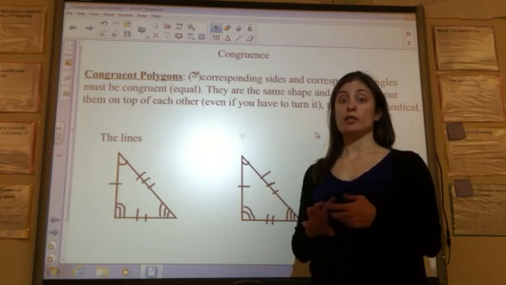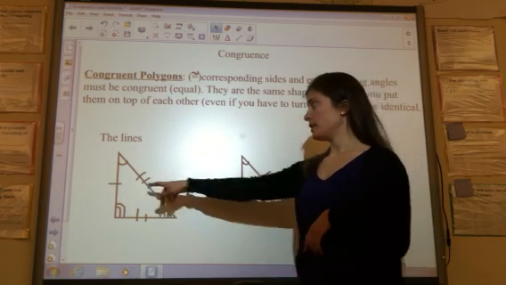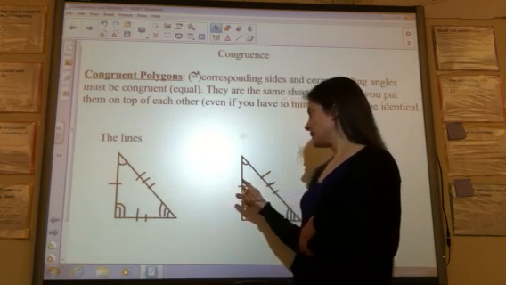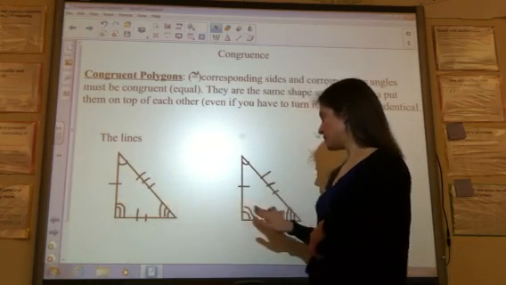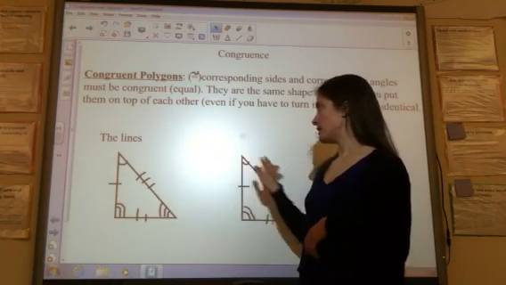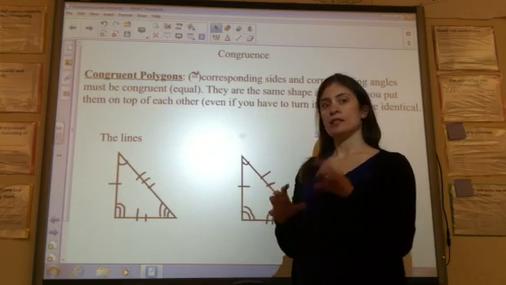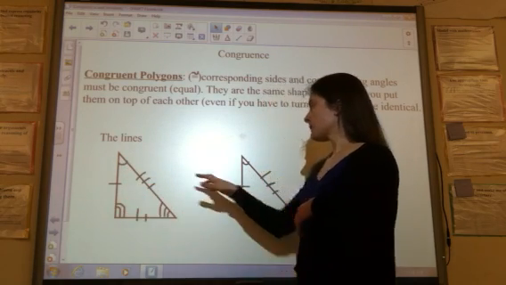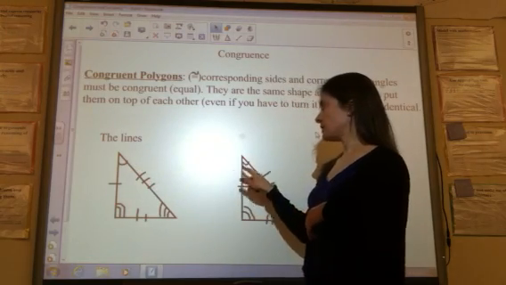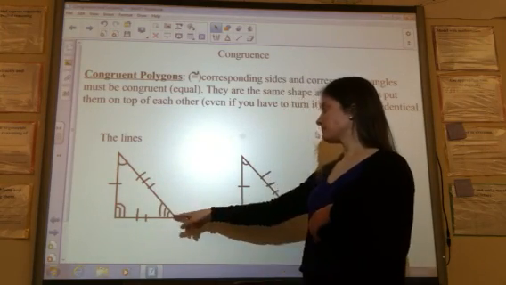And we're going to know this by two ways. The first way are these fun little lines. One line and one line will show you which sides are congruent. Two lines, they're congruent. Three lines. Same thing with angles, except now instead of a straight congruent line, it's going to be a curved congruent line. So this angle is congruent to this angle, and so on.